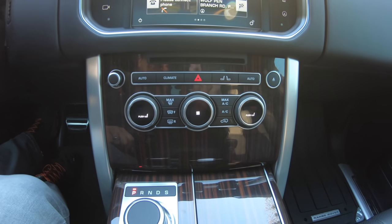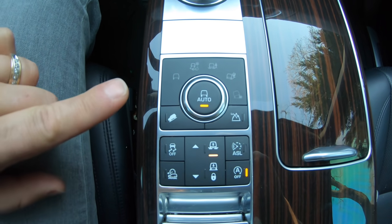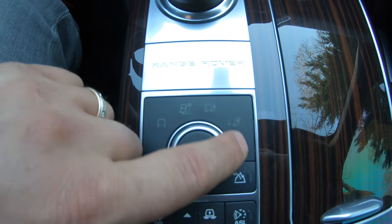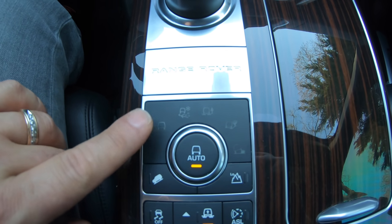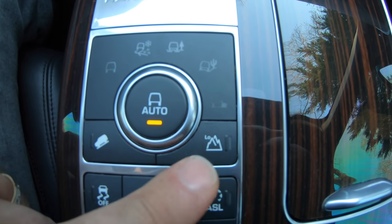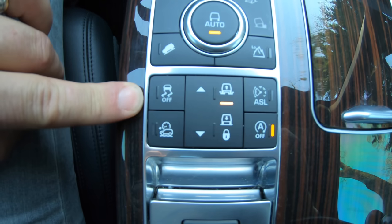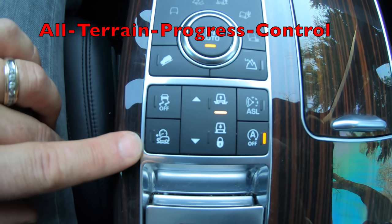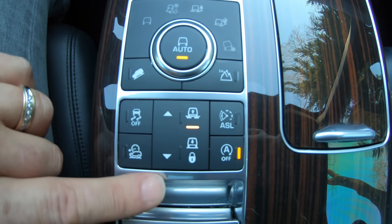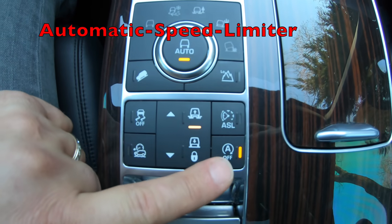Down here we have the climate control, and it is very simplistic. The good people at Range Rover didn't miss a thing - they thought of everything. There are little diagrams within here that give you options for how you'd like your Range Rover to be set up. Here we have the climbing Mount Everest option - if you're taking your Range Rover to Mount Everest, be sure to use this mode. This is your traction control button, your ATPC function. Here you have the height - you can choose the ride height of the Range Rover, lock it in place. And the ASL and auto start-stop feature off.